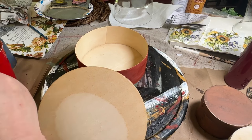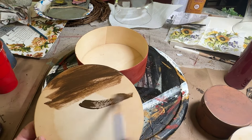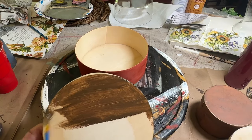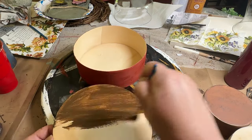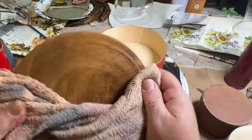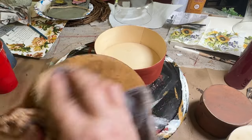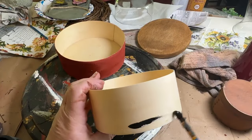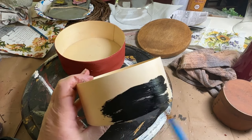I did two coats on the red box, then stained the tops of the two box lids that were just plain. The smallest box had brown paper wrapping on it, so I just left that, but I wanted the tops, if they got chipped or scratched, to show the stained look rather than white. I stained those first, then will paint all the tops. I can't get them exact, but close to the same. The middle box I'm going to paint black — two coats on that as well.